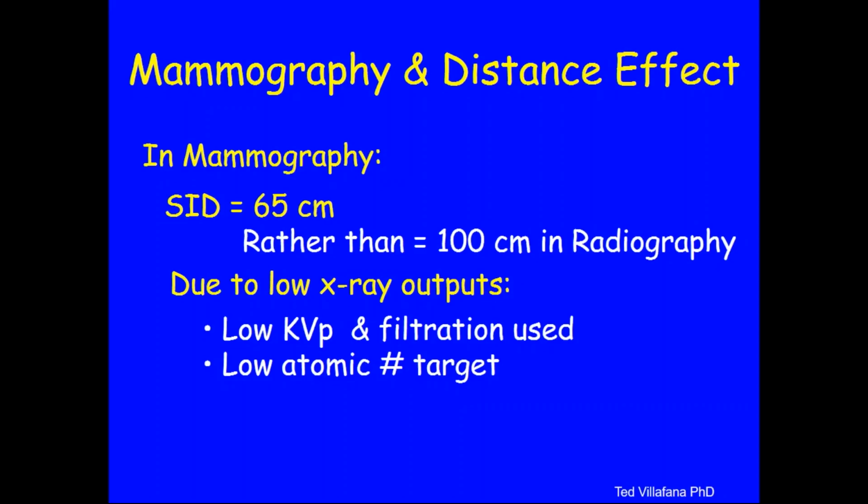Well, in mammography, we have very low outputs. There's not very many photons to work with. How come? Well, we work with low kV. Right there, you're going to get a less output. Okay, and we work with low atomic number targets like molybdenum and rhodium. Low atomic number targets, we had concluded that the lower the Z, the less the output. When you have a low Z, that means that the nuclei have few protons. And if the nuclei have few protons, they don't attract electrons very efficiently.